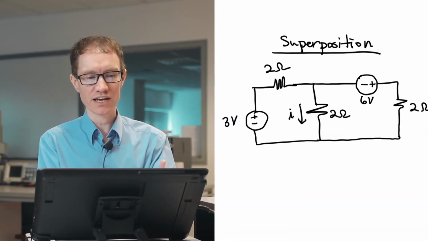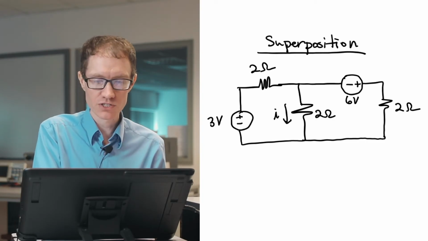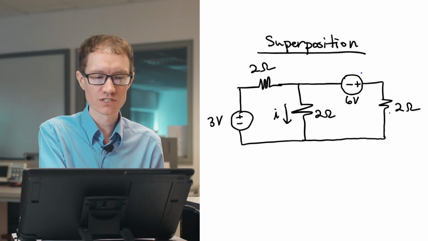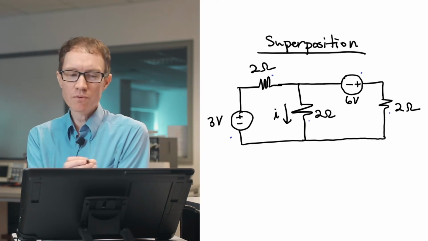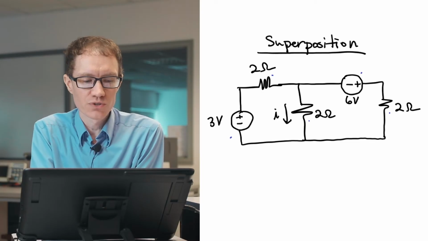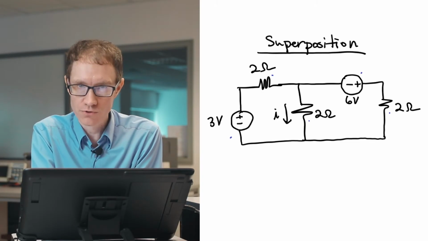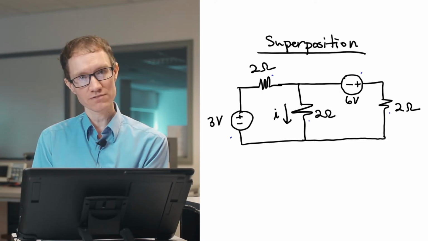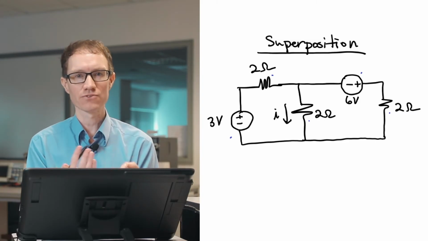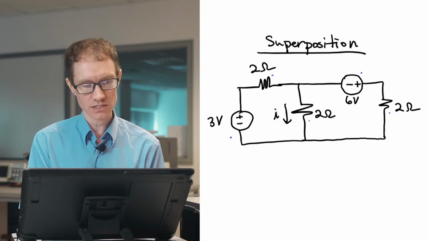But superposition allows me to do something else. If I glance at the circuit and I see only linear circuit elements, and that's the case here, right? I have resistor, voltage source, resistor, resistor, voltage source. They're all linear. I can use superposition. What superposition allows me to do is to say what the current I is due to the 3-volt source, and to say how much of the current I is due to the 6-volt source. In other words, I can isolate the influences of each of these voltage sources independently, and then they add up to give me an answer.